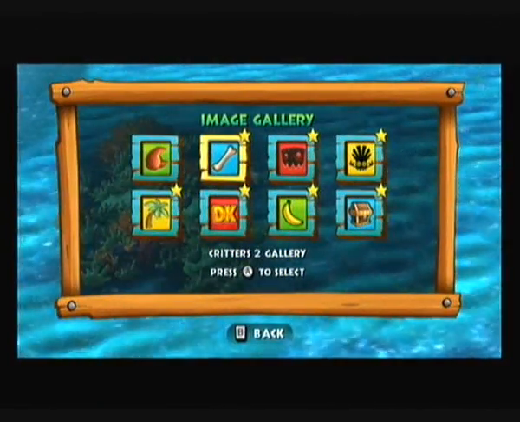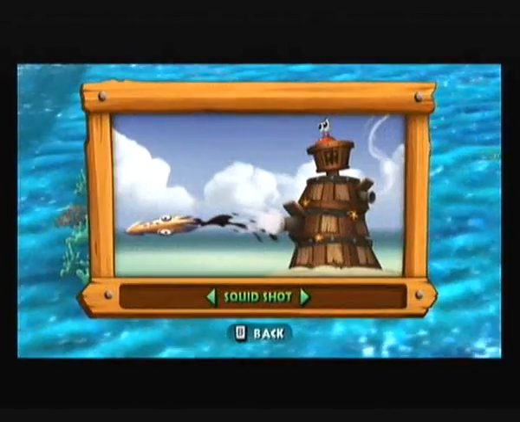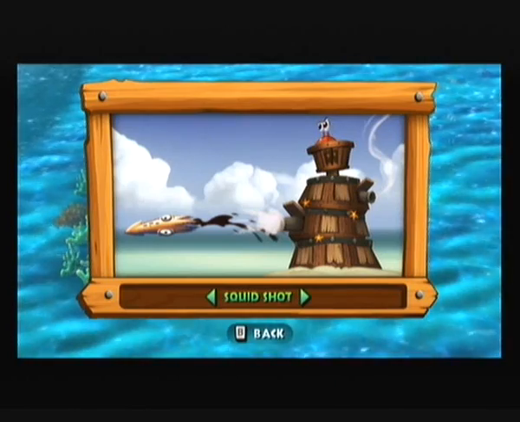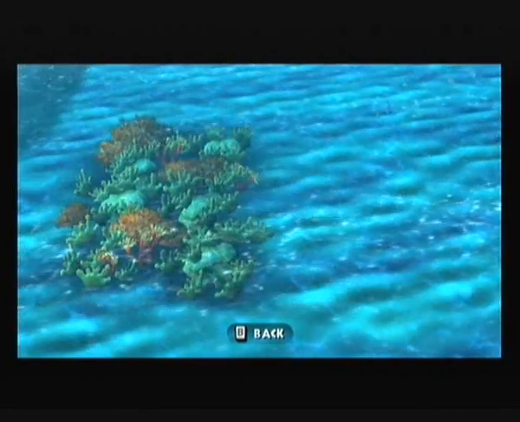So obviously there's 8 packs of these as well. The second set of critters, I believe this is like all the tikis and stuff as well. But first off, Squid Shop, which is manned by a crab. Didn't actually know that. I didn't know the crab was the one who was firing there. I thought it was another squid dude. Oh well.